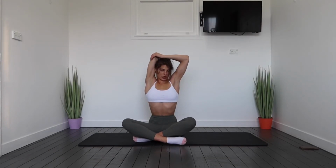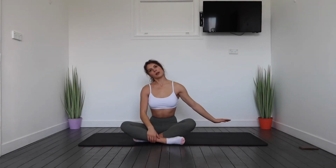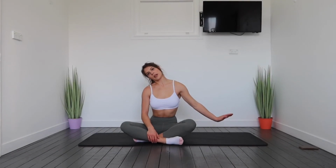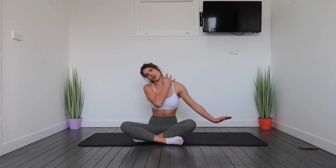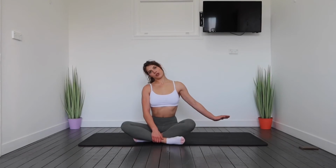Next up, we're going to stretch our neck. So bring that arm out. If you lift your fingers up, you should feel a bit more of a stretch through your neck. Make sure you're not slouching, you're keeping your back straight.